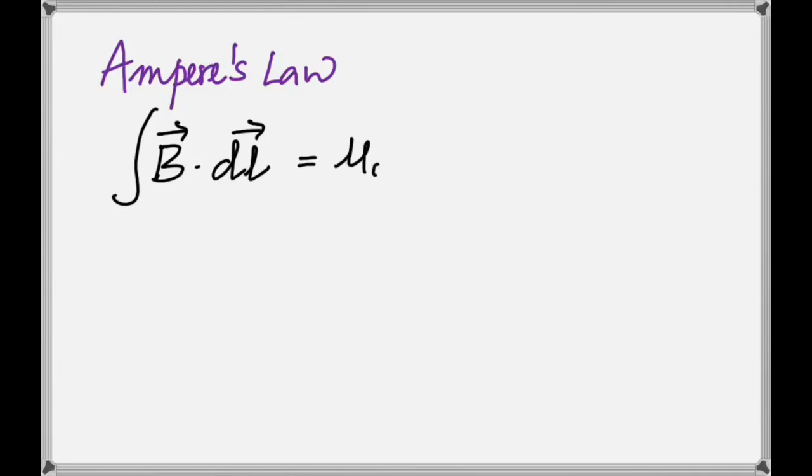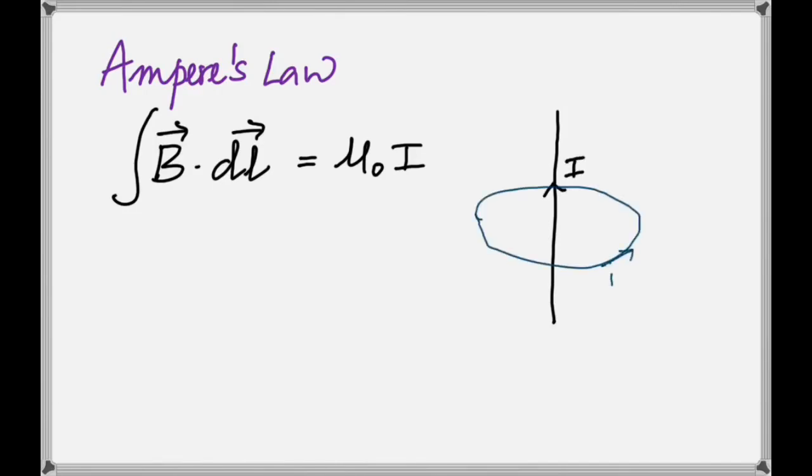And you have to actually know what it means. So if you have a conductor, you imagine a closed path around it, and then you take the line integral of the magnetic field with the length as shown, and then you should get mu naught times I. But what's I? I know it's the current, but be specific. What's I? Is the current inside that loop.